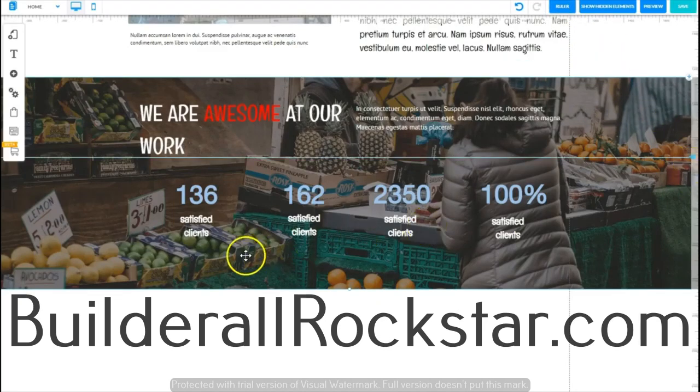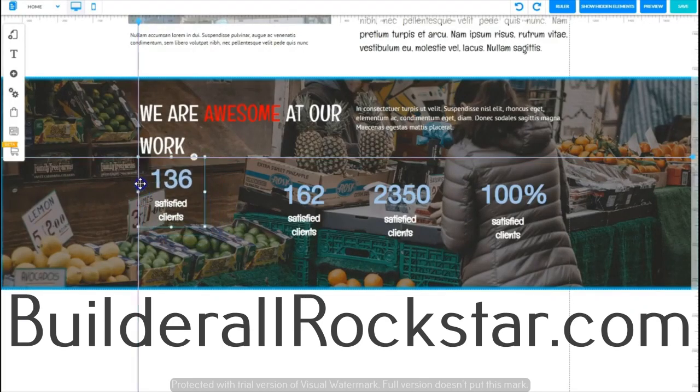How about right there? We can take this first box. Now we have to make sure we get just the box. We move it over. We want just the box. So I'm going to come over here to this corner, see if I can grab just the box, put another grid line coming this way, and align it with our text. So I can grab the box and pull it over right up. Now let's take this box and line it up on this side, right next to that grid line.